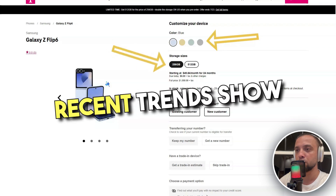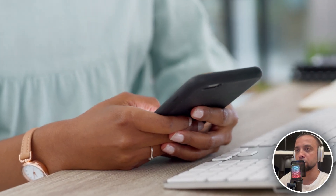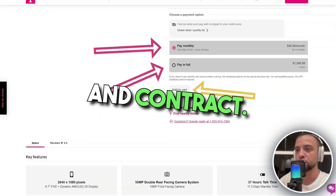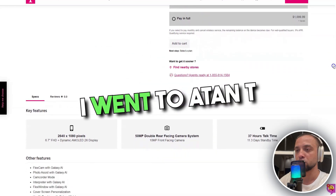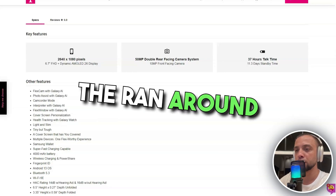Recent trends show that T-Mobile is facing stiff competition from other carriers and evolving consumer expectations. I have been with T-Mobile for almost a year on prepaid. The phone I bought from them has been giving me problems. I went there to get a new phone and contract. They gave me the runaround and wanted me to give them plus $400 in deposit for a new phone. I went to AT&T and got a new phone 20 minutes later. Now I want to downgrade my service on their prepaid number. They are giving me the runaround again, saying my account is suspended. It's pathetic, and I will never use this company again.